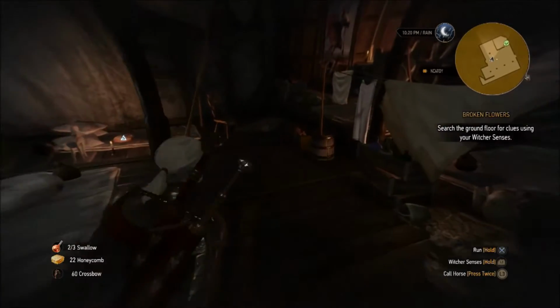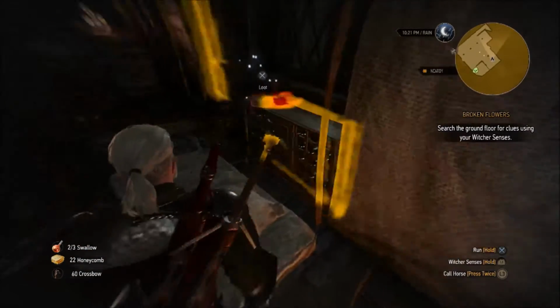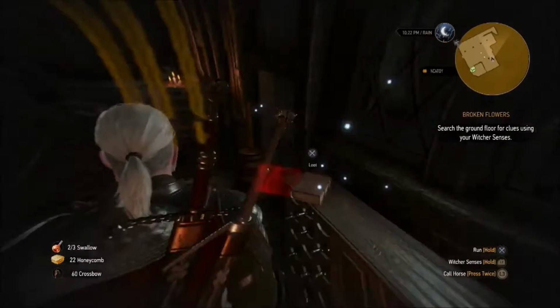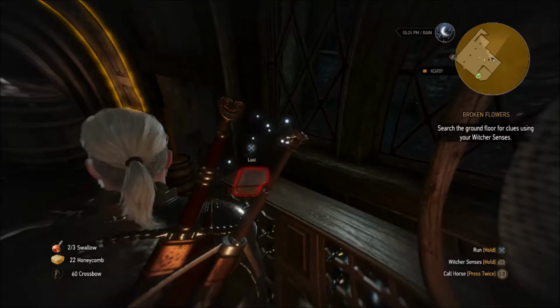Alright, I think that's about all I can get. Oh, no, there's one more. One more letter, which I'm not going to read, but I'll still pick it up. Alright, I'll steal his booze. That's about all we can loot on the loot floor. I'm tongue-tied on that loot. Alright, let's loot that.